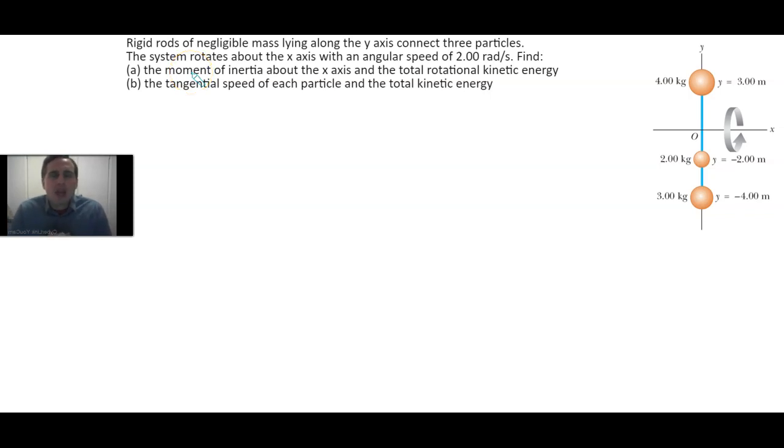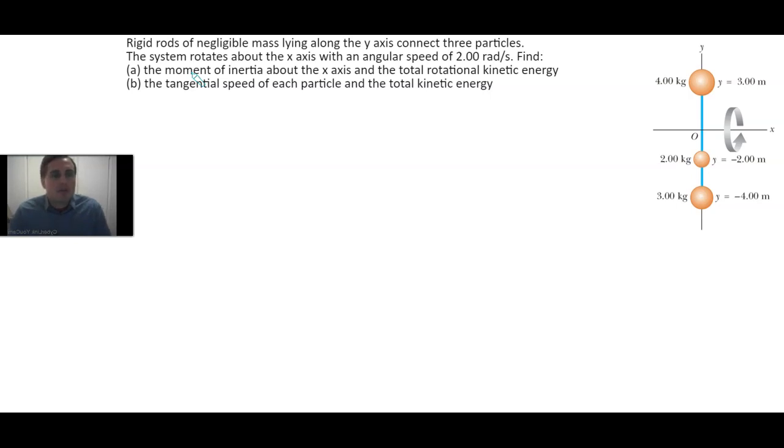I would like to perform a calculation now which is going to show us how linear kinetic energy and rotational kinetic energy are really one and the same thing. Energy, we recall, is a scalar, so it is independent of direction. And since it is independent of direction, when we consider these balls, we can look at their linear kinetic energy and add all of those up, or we can look at their rotational kinetic energy and add that all up, and we should get the same number because energy is, again, a scalar quantity.